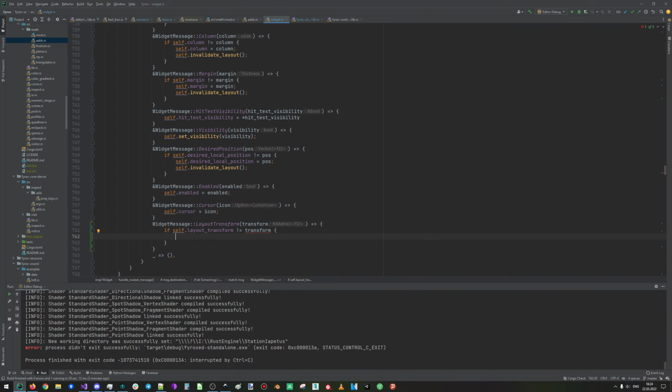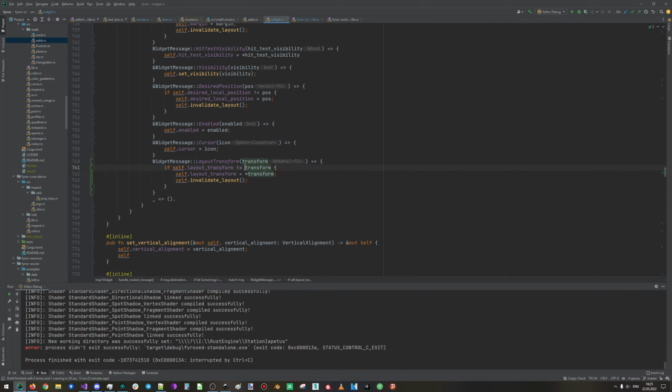This is a very important step, when we check if it does not equal, because the invalidate layout, which we will be calling in here, is super complex. If we blindly do this, and pass the unchanged transform every frame, then it will call this invalidation, and that will probably ruin the performance of the UI if you have something complex. So that is important. Probably we should compare like so.